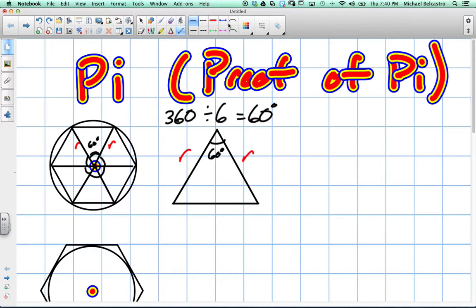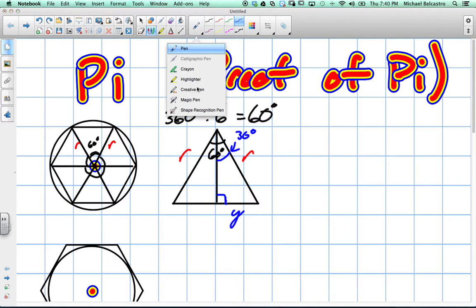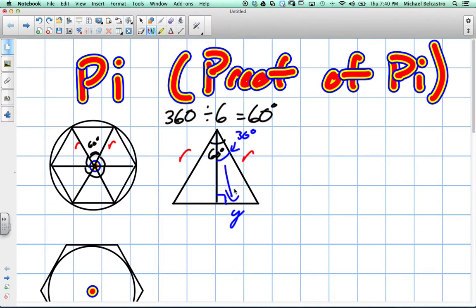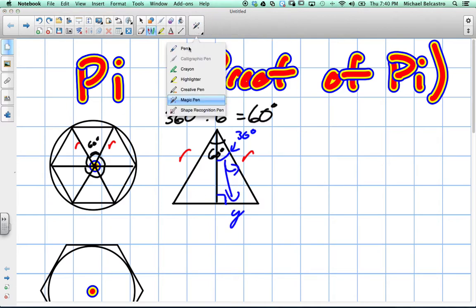Because it's isosceles, we can essentially split it down the middle. And for our new right angle triangle, this angle is half of 60, so it's 30 degrees, and this one is 90. So we have a distance of the bottom of this. We're going to call it y in this case. So we're going to set up a trig ratio for this. Since we have 30 degrees, we're looking at the opposite and the hypotenuse, which gives us the sine ratio.